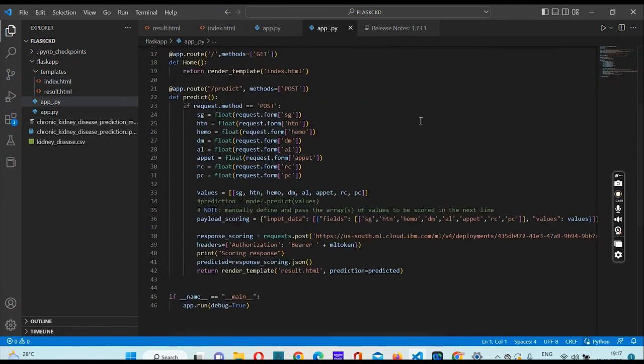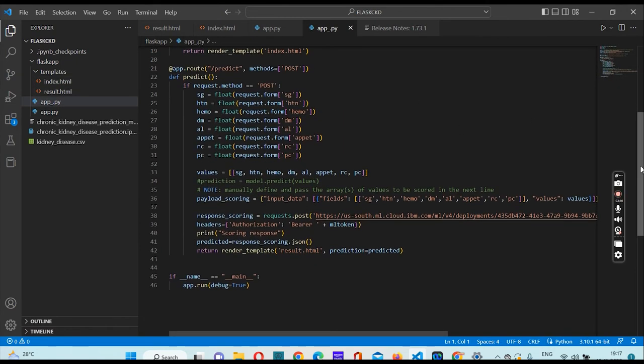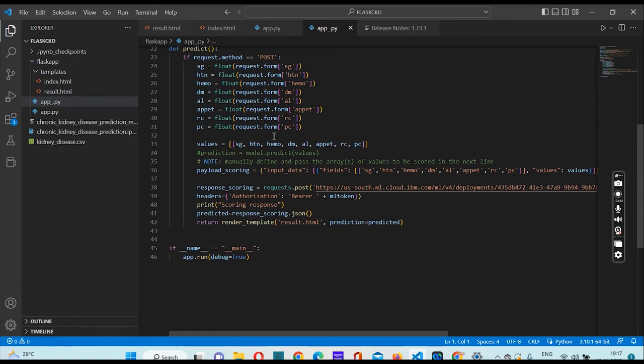After that, these values are stored in array format in the values variable, and in the payload scoring we assign these values to these fields, and we use the cloud model for prediction, to predict whether the person has the disease or not.